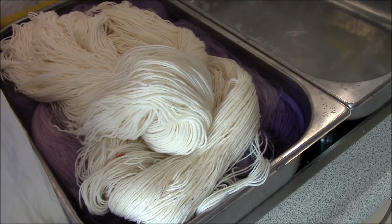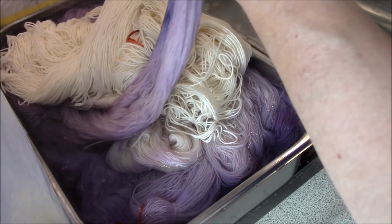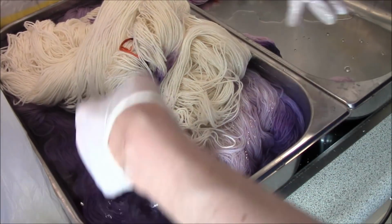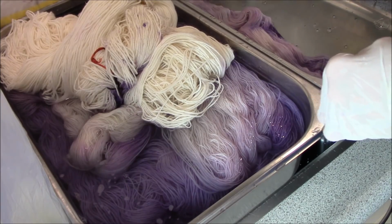Well, this is looking good. Not all the yarn is submerged, as you can see. Just gonna remove some. And careful, it's hot. Put it over to the other pot. I will move the camera in a little bit so you can see exactly how the speckling will be going.